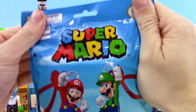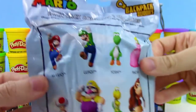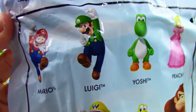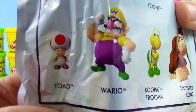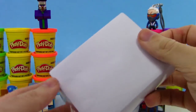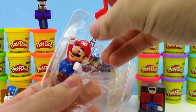Alright guys, let's check out this. It's a Super Mario Backpack Buddies blind bag. On the front we have Mario and Luigi. And here we have all we can collect. We got Mario again, Luigi. And we got Yoshi, Peach, Donkey Kong, Koopa Troopa, Wario, and Toad. Alright, let's see who we get. I can't wait to see. Nice. We got Mario. Wahoo!